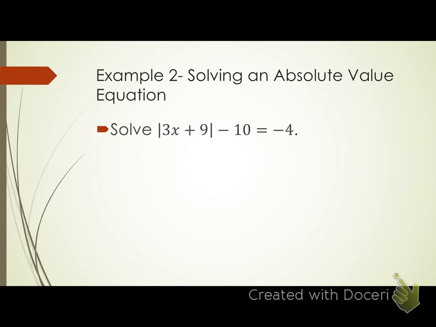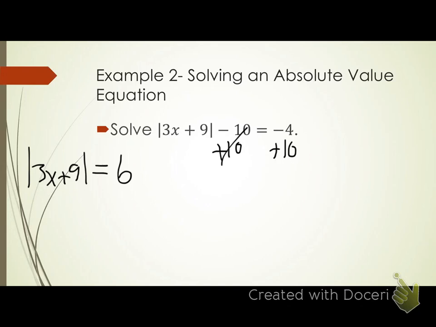Yep, you do plus 10. I'm going to use my inverse operations just like we've been doing. Add 10 to both sides. Negative 4 plus 10 gives me 6. Questions on what I've done so far? Is my absolute value now by itself? Nothing added to it from the outside, subtracted from it, multiplied by it, divided by it on the outside? It's completely by itself, isn't it?